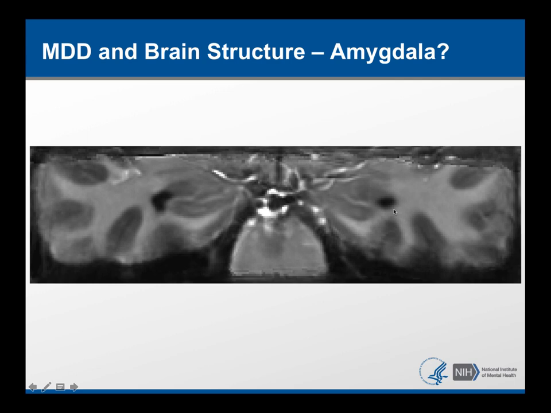But because we have these scans at 7T, one of the things we're working on is using, again, something like deformation-based morphometry to find out if we can ascertain if there are volumetric differences within the amygdala. And you can also see, the amygdala is composed of separate nuclei, and you can start to see on these 7T images what looks like might be individual nuclei within the amygdala being visible. And this is not visible at all on a 3 Tesla MRI image.